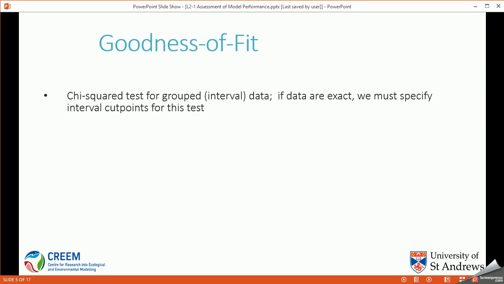So in order to apply this test, you've got to have your data in intervals, and if your data were exact, then you need to create some intervals and turn your data into interval data in order to use this test. And that's not a very nice feature about the test, because you and I might put these intervals at slightly different places, and the test is not insensitive to where these intervals are. Better if you have exact data to use QQ plots and the tests that are related to that. If you have group data, you can't use QQ plots or the related tests.